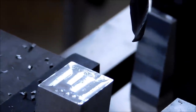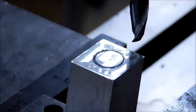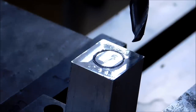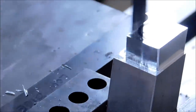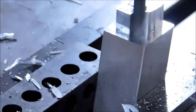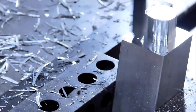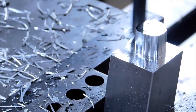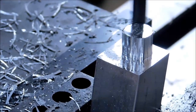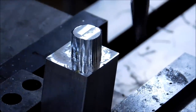Let's move that off center, draw a circle on it, remove the majority of the material. I can assure you that that looks better from where I'm standing than it does on that camera lens. Yeah, it's pretty bad on that camera. Size of that circle. The camera is right where I would put my head for some of the other features, and it's really hard to see them. Close enough.